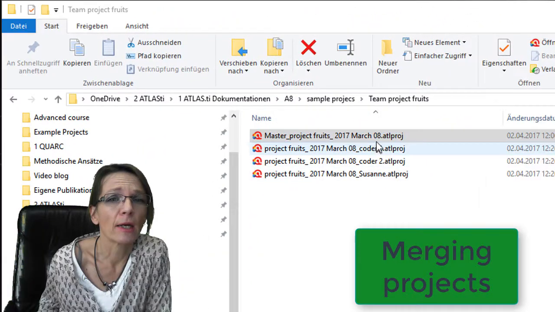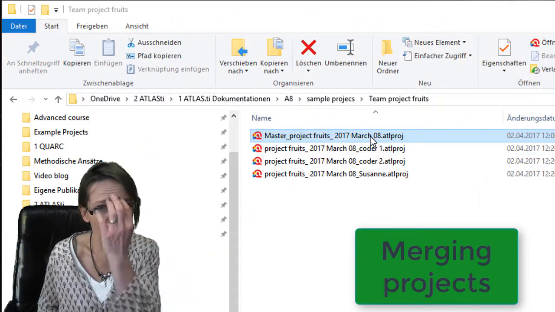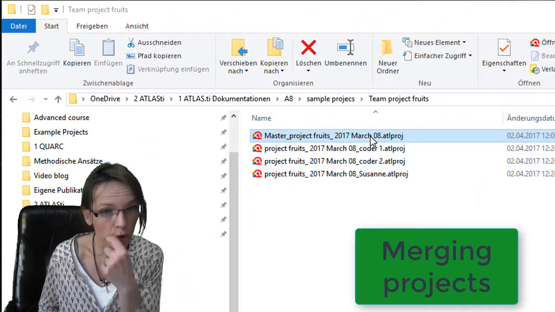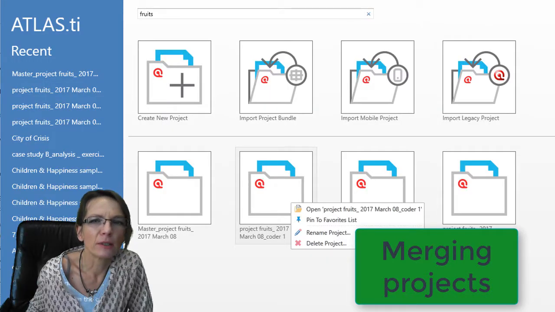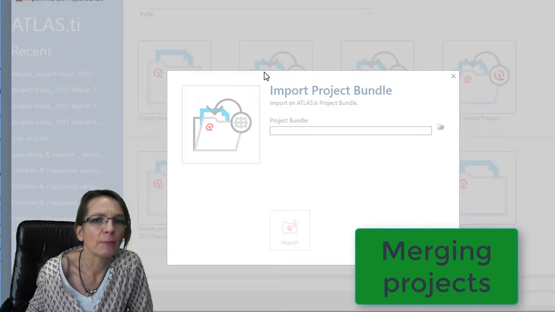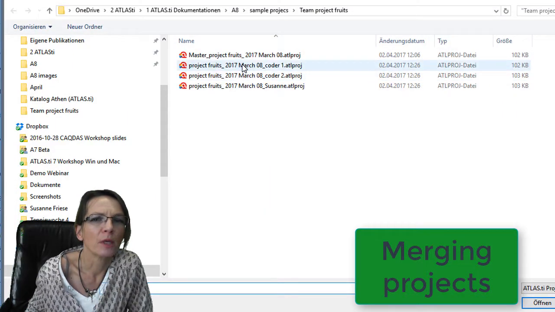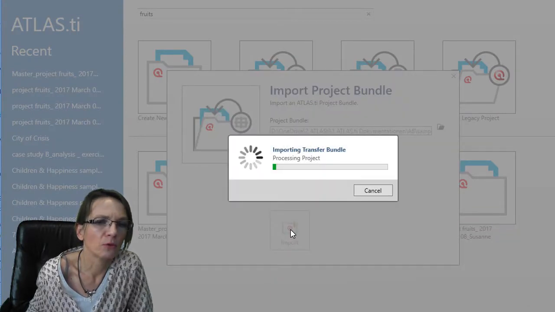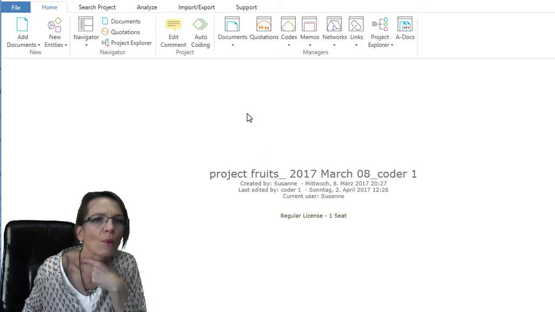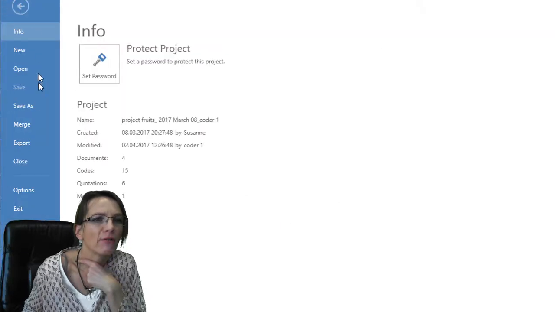So I can start out with my original master project. We could do that. The other option is I import coder 1's project first, and then I save as.